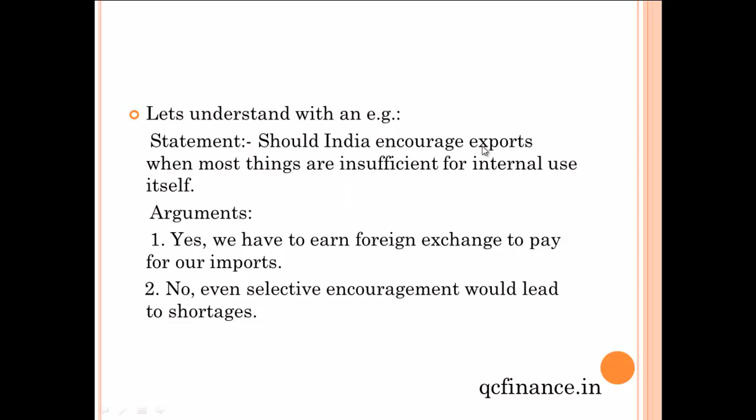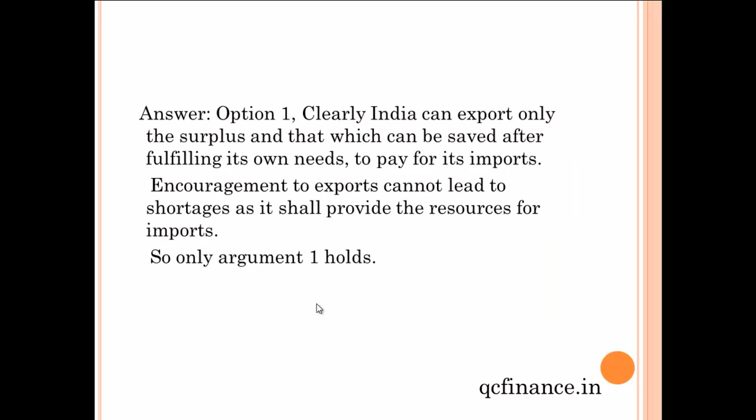The statement says, should India encourage exports when most things are insufficient for internal use itself? Arguments. Yes, we have to earn foreign exchange to pay for our imports. No, even selective encouragement would lead to shortages. So option 1 clearly strengthens the statement, since India can export only the surplus, that which can be saved after fulfilling its own needs, to pay for the imports. Encouragement to exports cannot lead to shortages, as it shall provide the resources for imports. So only argument 1 holds.